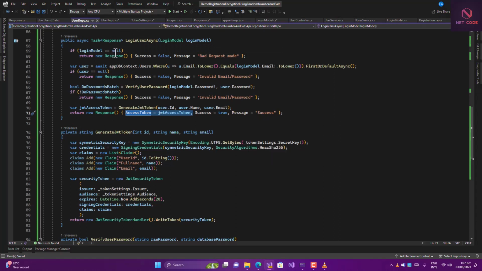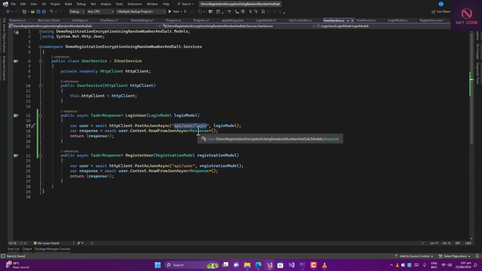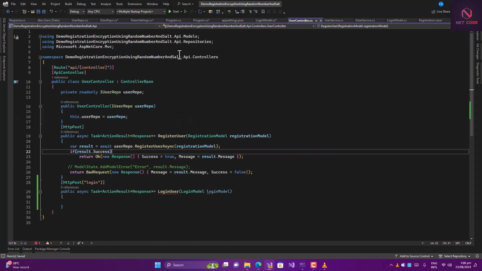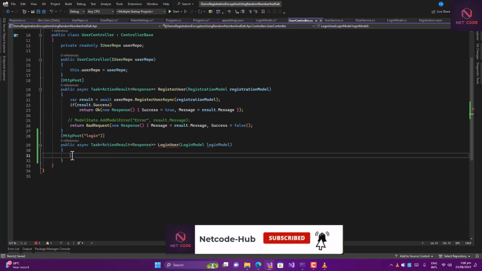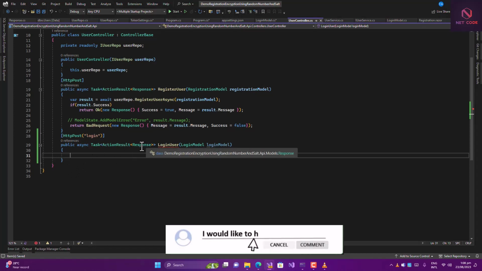And now remember that when creating this, if you check this user service, we specify the route here as API user and now login. So that's what you need to do inside this user controller. So that is this, and let's specify it. As you can see, we have the route in here. So we're going to now call this method, and I'm going to just return it. As you know, it is returning a response here.